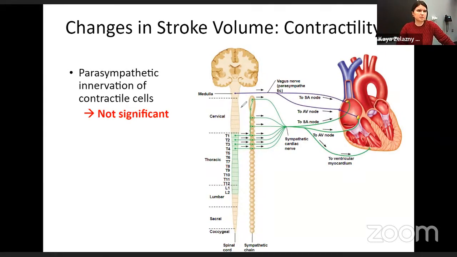This is our overview. So our sympathetics, coming from the thoracolumbar spinal nerves, going through our sympathetic chain, are going to our sinoatrial node up here at the top of our right atrium, also going to our atrioventricular node down here at the bottom of our right atrium, but they're also going to the myocardium itself, so actually to the muscle, versus our parasympathetic nervous system, specifically the vagus nerve, which is just going to those two pacemaker cells, those two nodes.